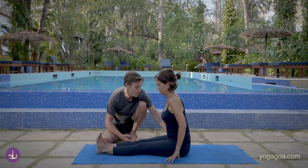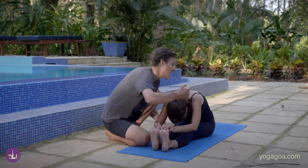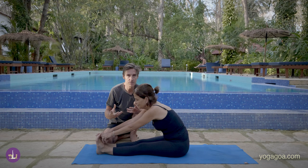If you just pull your bum back — and you see this, pulling the skin of the butt cheeks back, pulling the heels back, pulling the bum back and then going forward — if she goes forward like this, over-stretching the hamstrings, the pelvic tilt is forward and the stretch is in the lower back as well. Although it feels like a lot of sensation, it's not the sensation that you want.